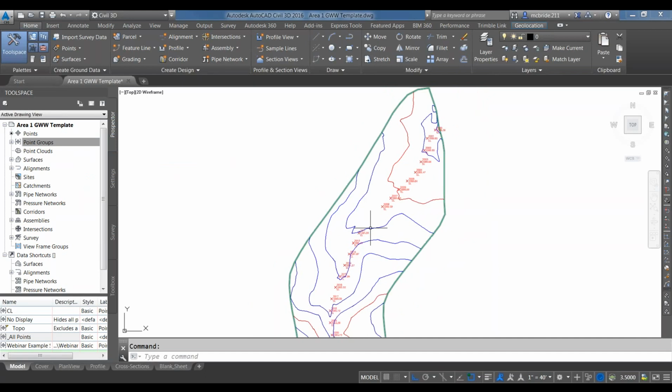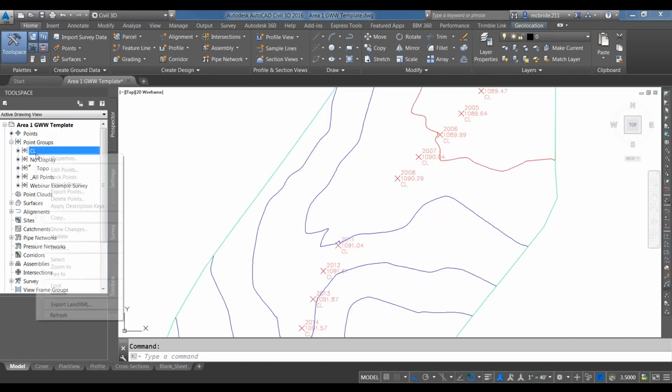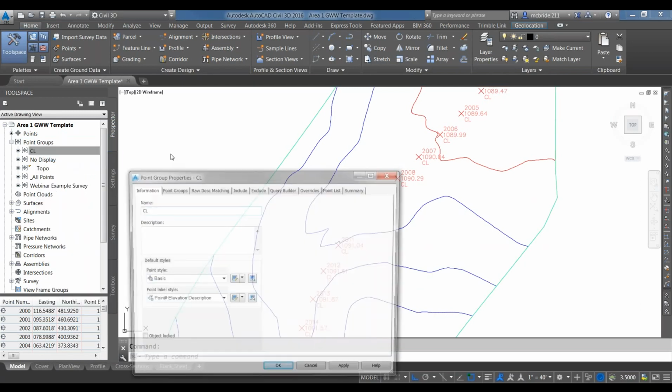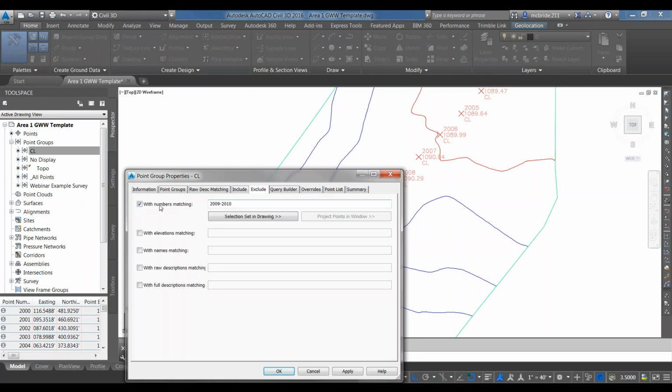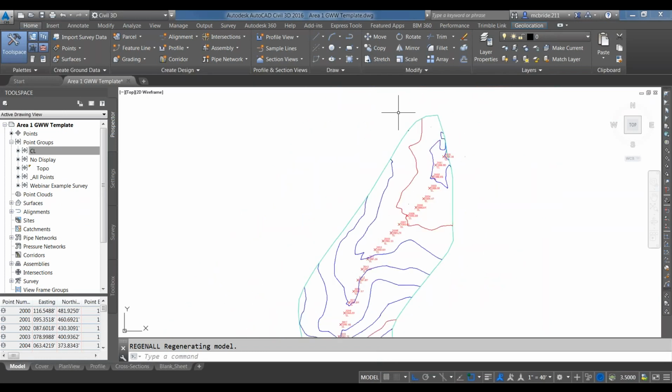Okay, so I still have these 2 points there I excluded. I'm going to go ahead and add them back in because otherwise it might look a little funky. Right-click Properties, go to the Exclude tab, and I'm just going to uncheck this. Hit OK. Okay, again, those points didn't come in, so type in the REA command like I said earlier, and they pop right up. Okay, I'm glad it worked that time.